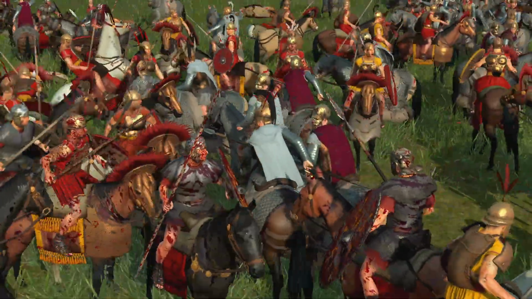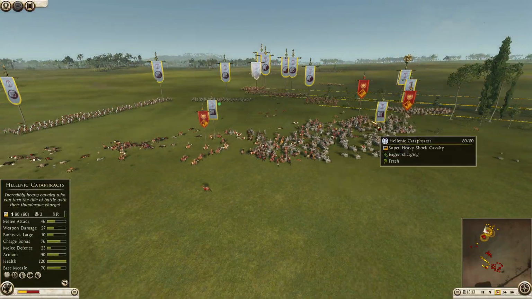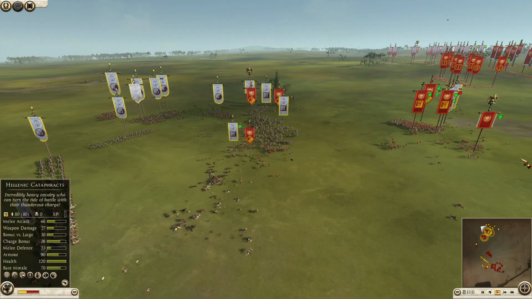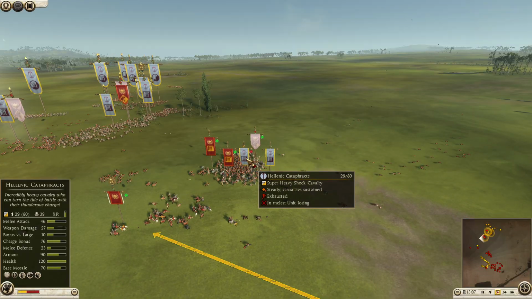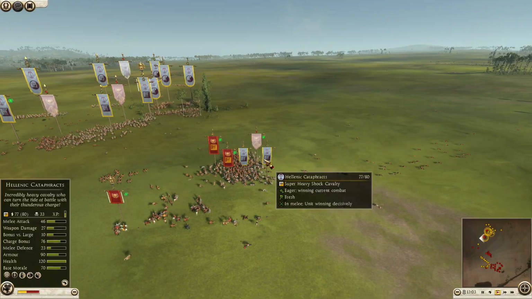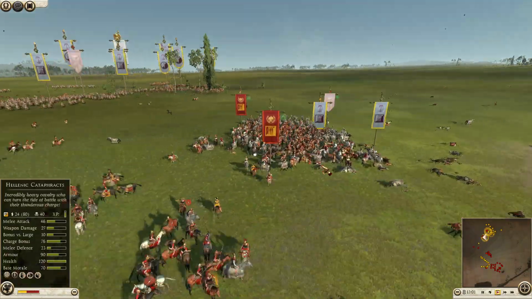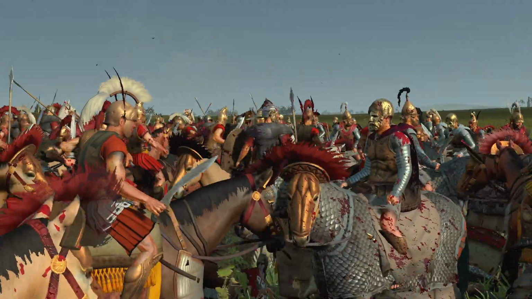I mean, he's got some good cav as Rome, but it's not enough to stop all this Hellenic cataphract shenanigans going on here. This is a lot of cataphracts being used. We've got a couple over here. They're super heavy, and they go up against very heavy. They are losing one of them, but the other one's winning decisively. A battle of the titans when it comes to cav, that's for sure.